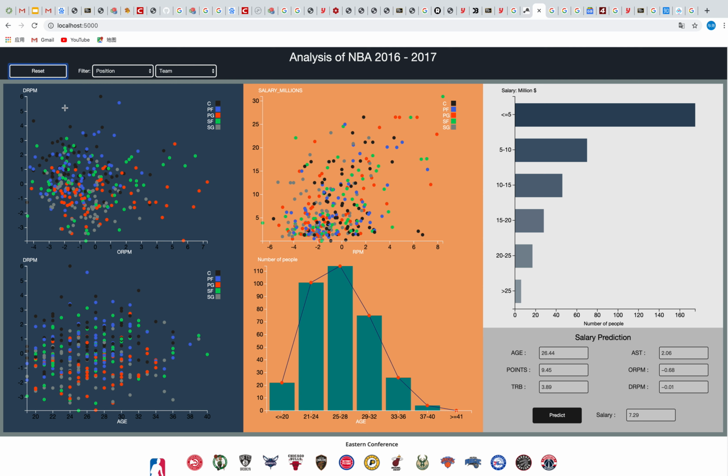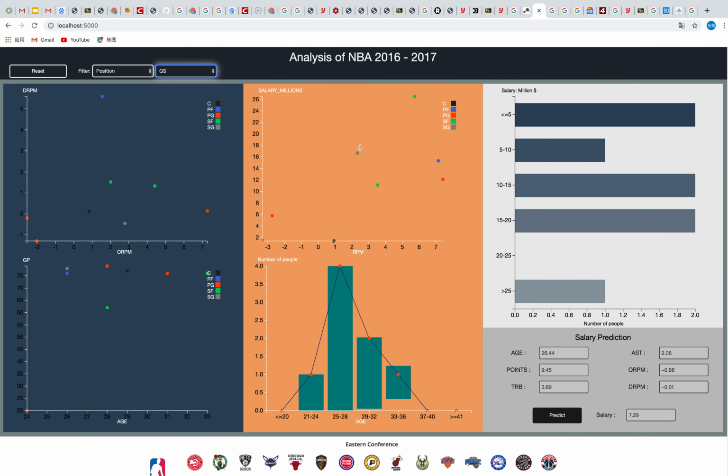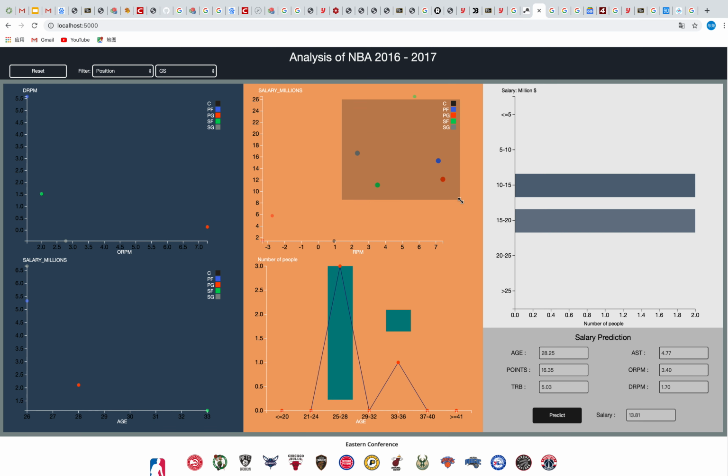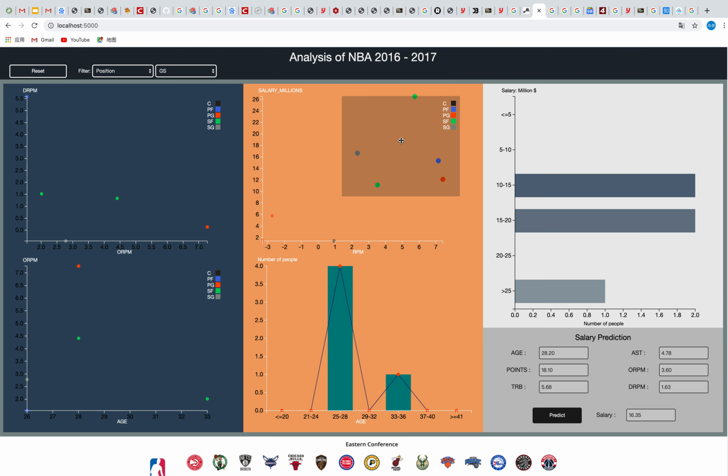One other interesting fact is that for some teams like Golden State Warriors, they have some very good basketball players, because they all have very good RPM. That's why they all have higher salaries. So generally, this team will have a higher budget.